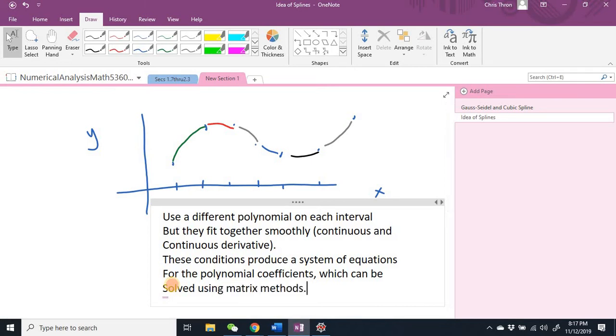Okay. So you can imagine if each one of these has a different polynomial. Suppose this had a quadratic polynomial here. That's three coefficients there. Three coefficients here, three coefficients here, three coefficients here, three coefficients here, 3. 1, 2, 3, 4, 5, 6, 6 times 3, 18 coefficients you have to solve for. So you have a lot of equations, but with a computer, 18 equations is nothing.